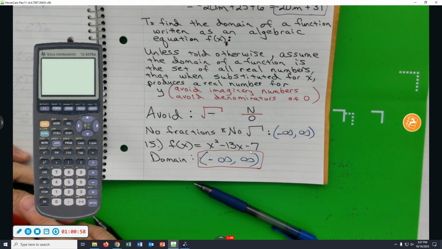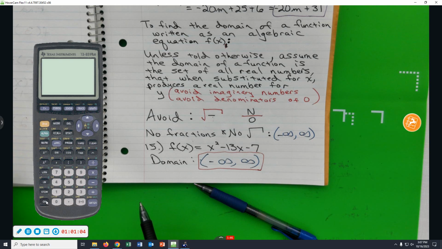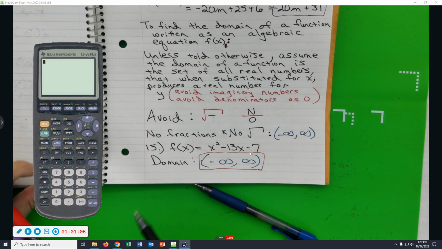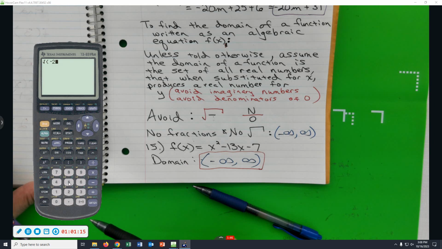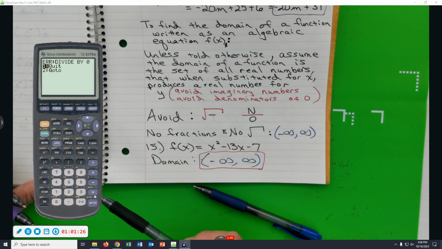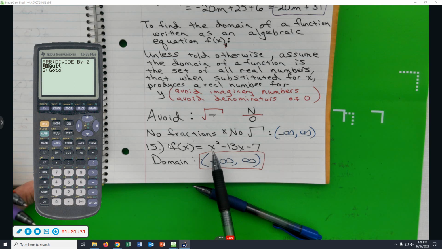You can plug any number you want in for x using a calculator, even if they're big decimal numbers. You'll still get a real number back. You won't get the error message about non-real answers. Isn't that what most of y'all see? If you punch in a square root of a negative, this one says non-real answer error. What if you put a fraction, a number over 0? It says divide by 0 error. You can't divide by 0. So you can plug any number you want and you'll never get either of those two messages. So the domain is all real numbers.